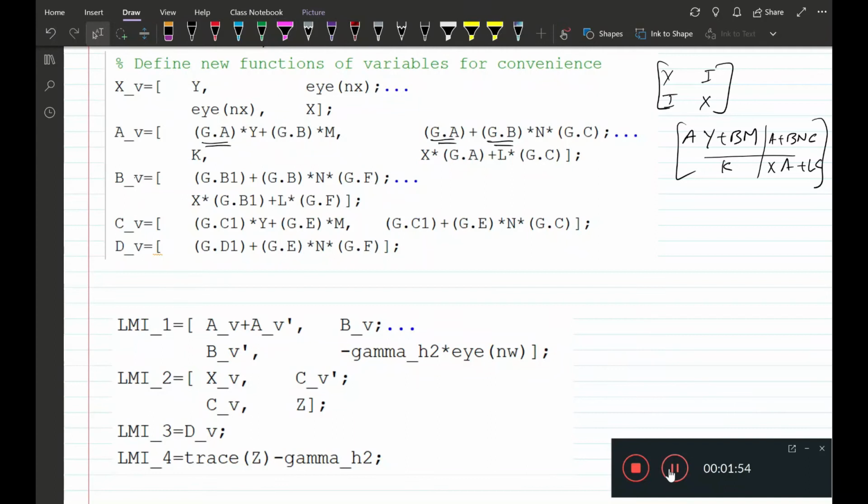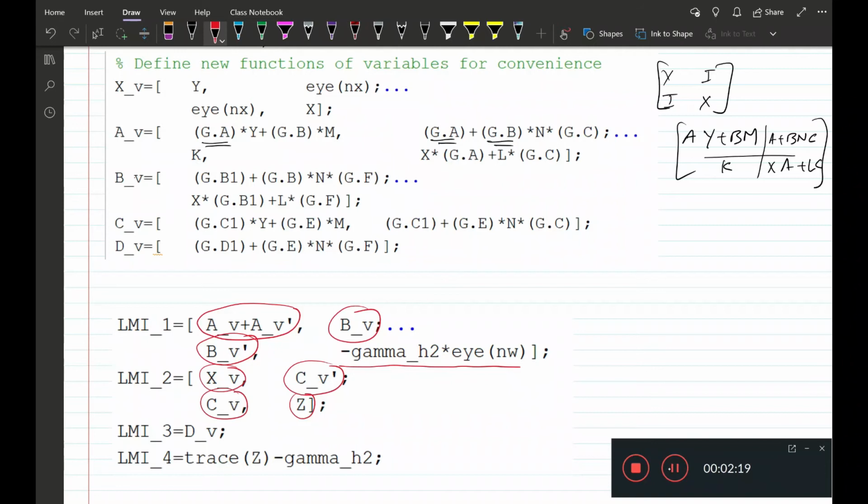So this section of the code now shows the LMIs that we just derived. Here we have AV plus AV transposed, PV, PV transposed minus gamma I, XV, CV, CV transposed and Z, and Z minus gamma H2, a trace of Z minus gamma H2.